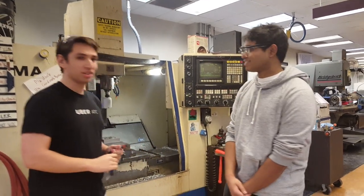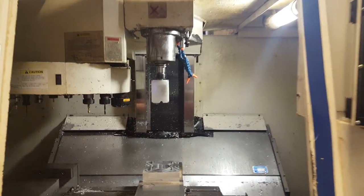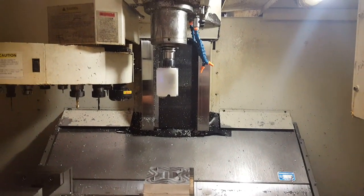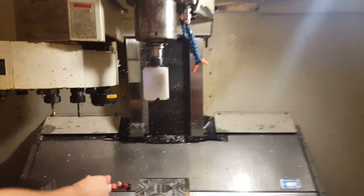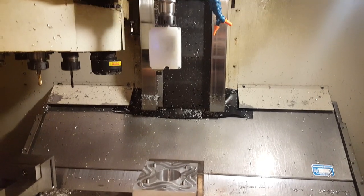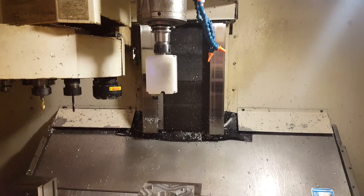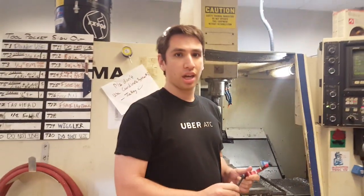If you look inside the machine, you can see our project is currently inside the spindle. The purpose is to align the spindle axis with the axis of the bore in the center of the fixture plate. This is a process commonly used in manufacturing when you're making a lot of parts off the same fixture plate — you want to zero off the bore. This device allows you to zero very rapidly, and it also includes a manual process.